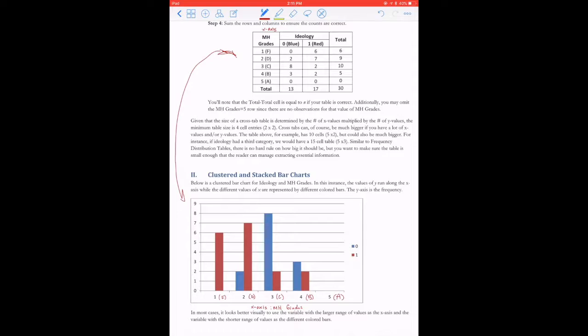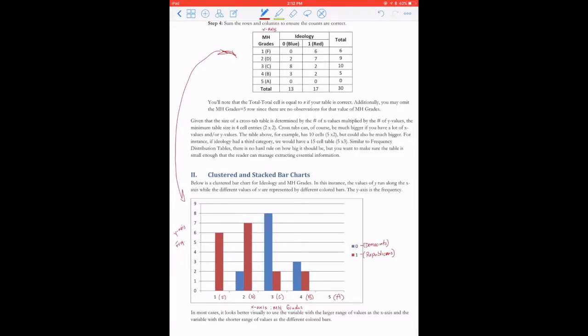We do that in a clustered or stacked bar chart by giving the values of our second variable colors. Very intuitively, I made the zeros, the Democrats or blue states, blue. And I've made the Republican states, or red states, red. And then, of course, we still have the frequency, or the count, along the y-axis.